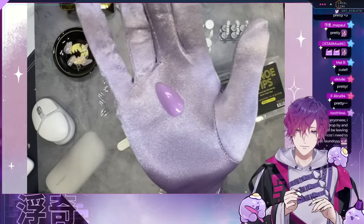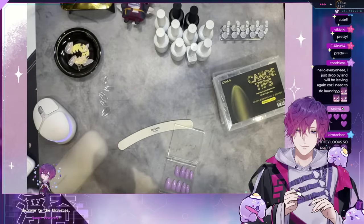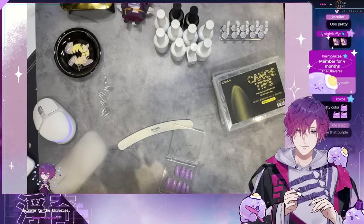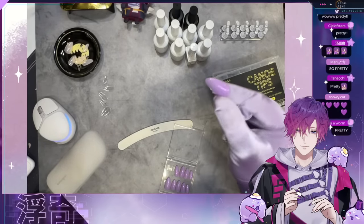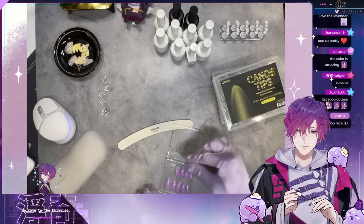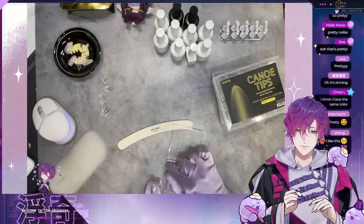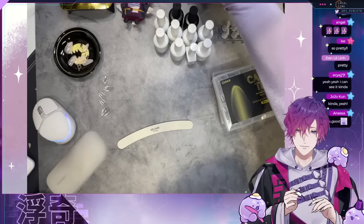You can't really see it on camera, but it has a little shiny overlay, but I don't know if you can. Yeah, you can't really see it. It has some iridescent stuff. So I'm gonna keep this over here.